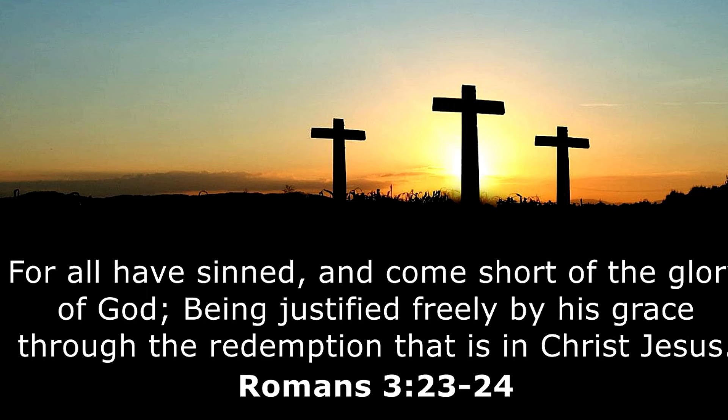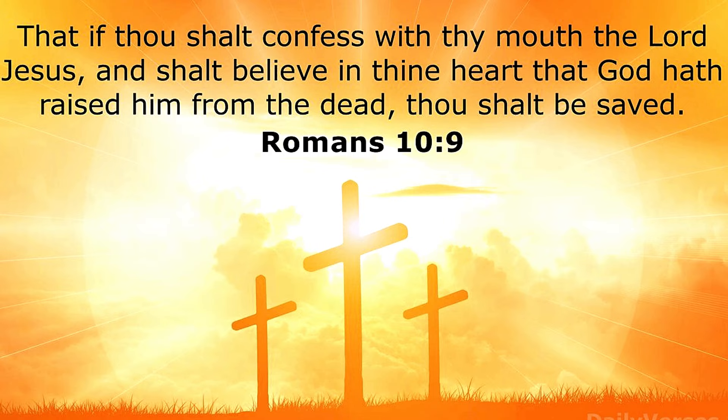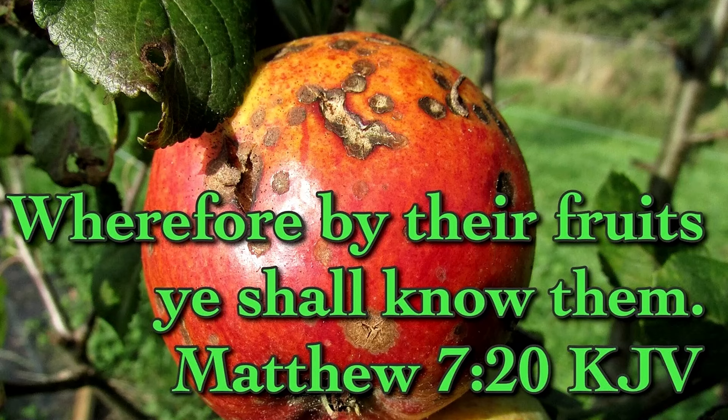I want to share the gospel, which means good news — we no longer have to live in bondage, sin, addiction, and depression. We can call upon the name of names, the Lord of Lords, which is Jesus. He went to the cross and died for sinners like me and like you. Every one of us falls short of the glory of God, for the wages of sin is death. The free gift of eternal life comes through Jesus Christ and his sacrifice. All you have to do is believe in your heart and confess with your mouth that Jesus rose from the dead, defeated sin and death, and you will be saved. After you're saved, the good works start to show — we're not saved by works, but by faith in Jesus Christ. Once you have that faith, those things fall off: your language will clear up, your good deeds will flourish, and you will show fruit that you are saved by the King of Kings.